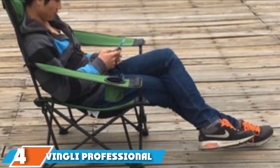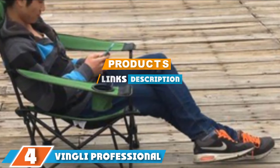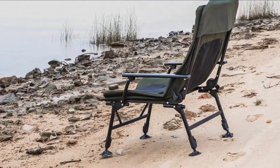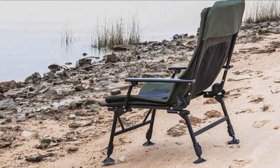The number 4 position is dominated by the Wengli Professional Folder Fishing Chair. A professional grade chair is quite troublesome to find, yet we have the product you have been searching for. You can use this chair in all types of environments — on the beach, while camping, at picnics, or backyard parties. So you could simply call it a multi-purpose chair.